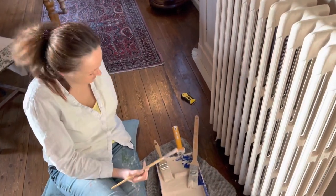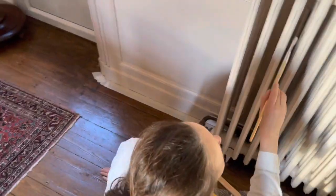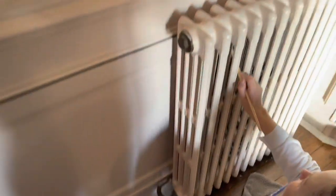Yeah. Is your seat comfortable? No, I'm freezing. Is it dirty? And my bottom is cold. You had to switch off the heating also.